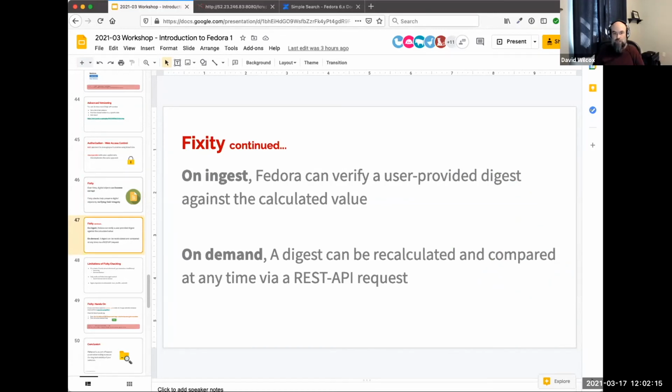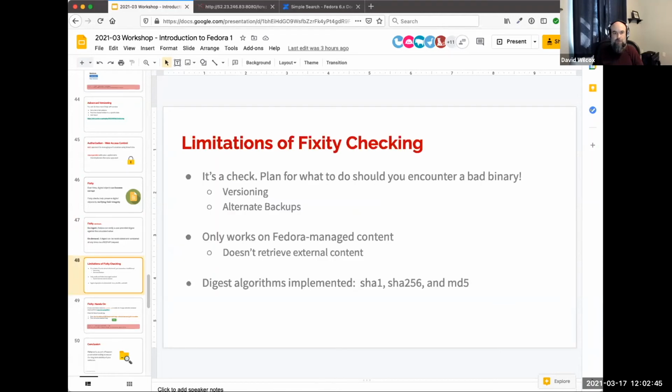When you ingest something, you can provide a known fixity value with it, and then Fedora will calculate and let you know if the value Fedora calculates is the same as the value you've provided. But if it's a new resource and you don't already have a checksum for it, Fedora will just calculate and store that checksum on ingest, and then on demand, you can recalculate a checksum and compare it to the one that's been stored. That's how you can check fixity over time on resources.